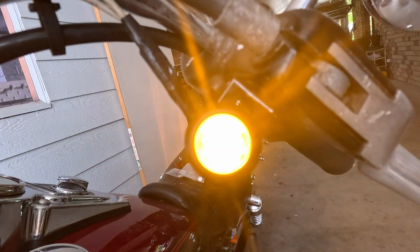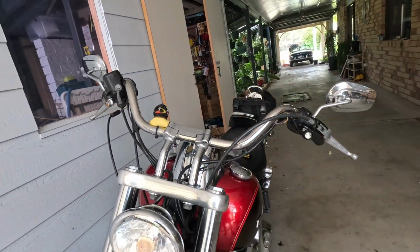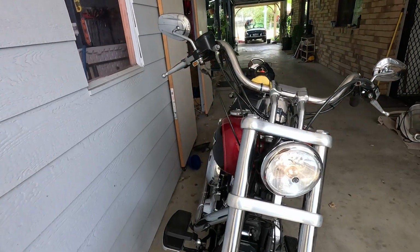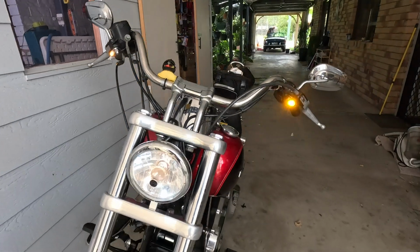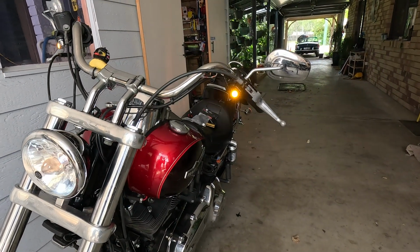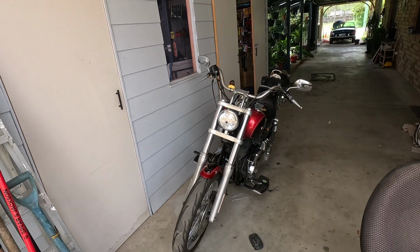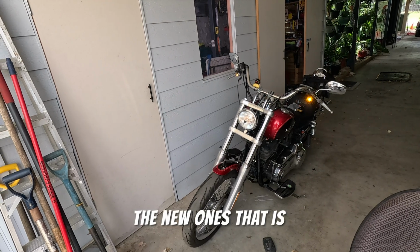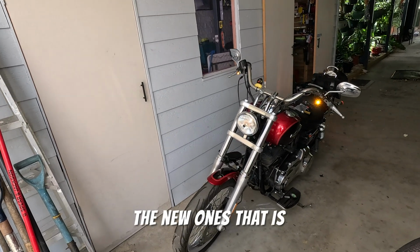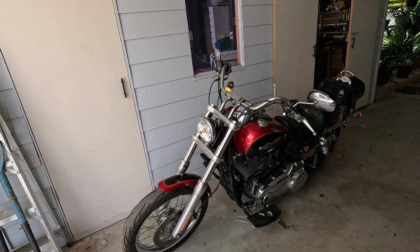Okay, so here we are. We're in situ, just the one side. So the other side is still the old one over there on the right side. And that's the new one. From my mind, I think it's going to be more noticeable from the side. So for an example, I'm now sort of off to the side here.